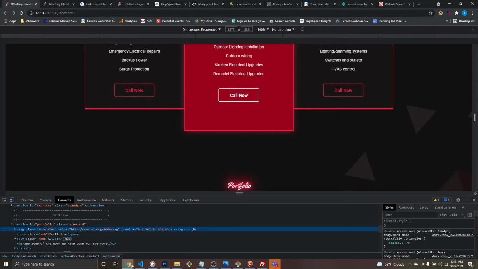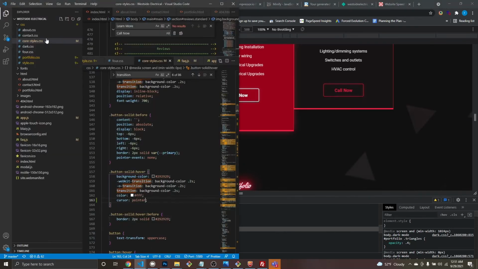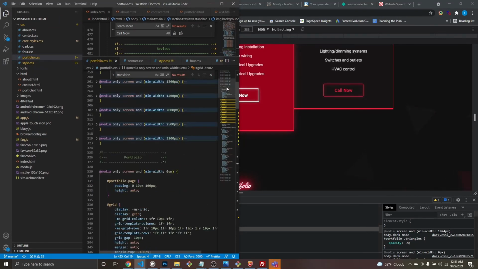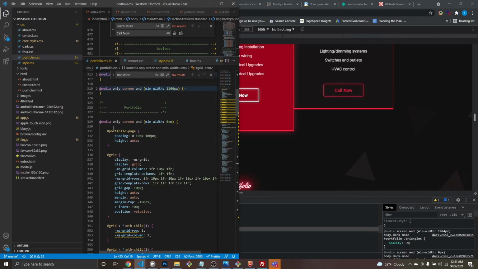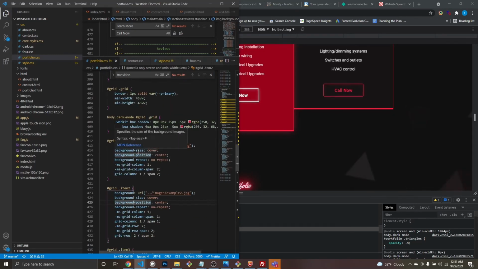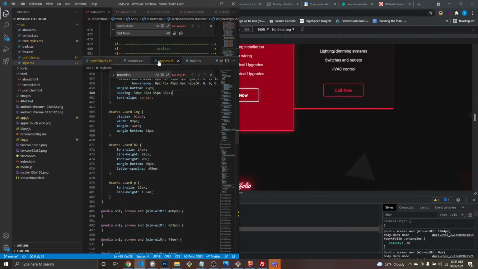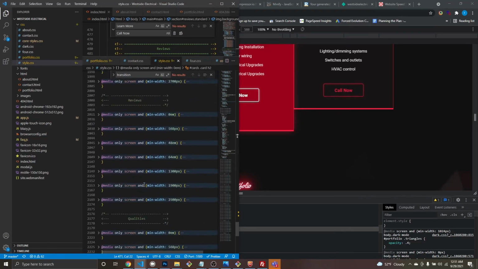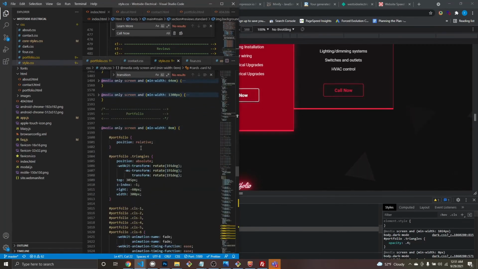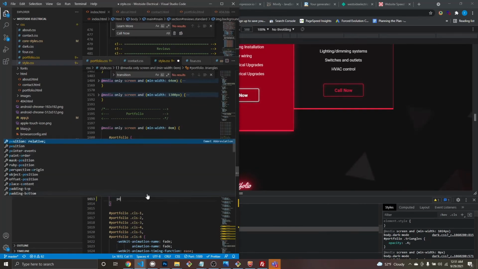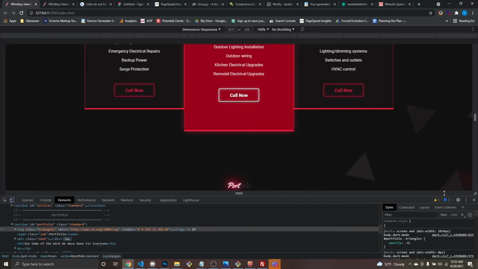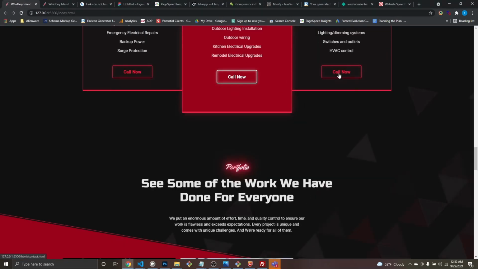Okay. Portfolio's triangles. All right, here we go. Oh, wrong page. Portfolio and styles. Duh. Okay, now we got them back.